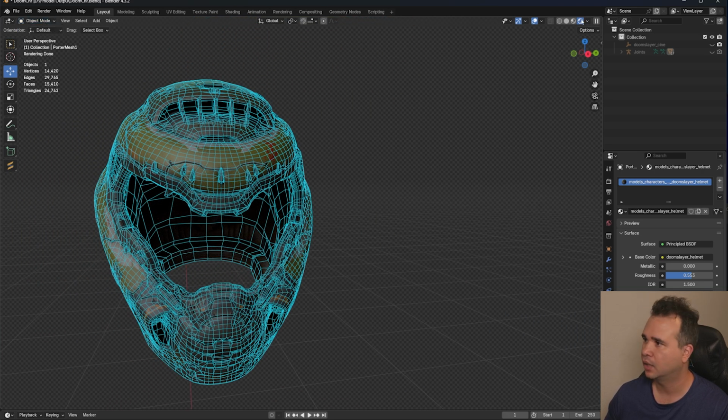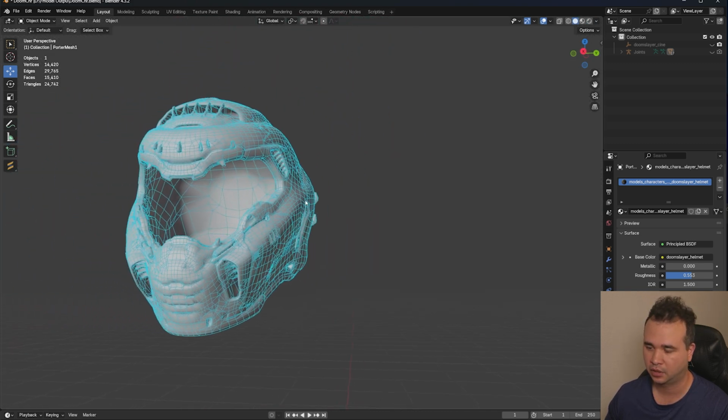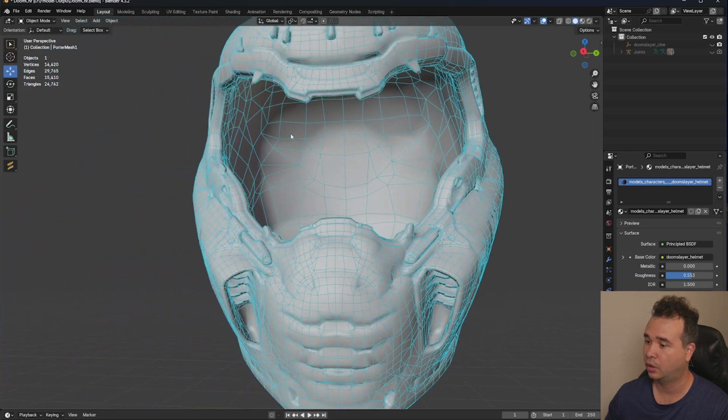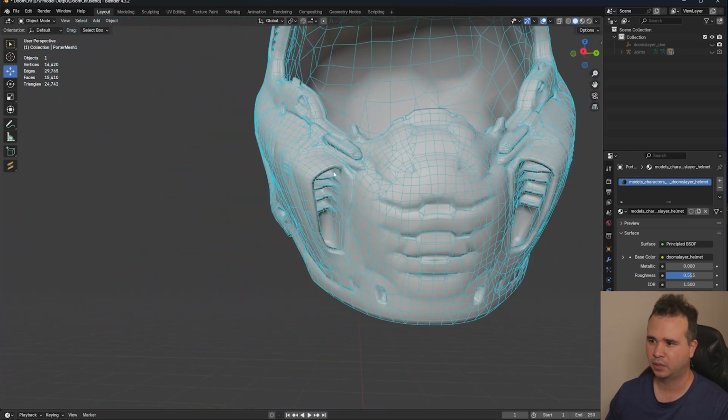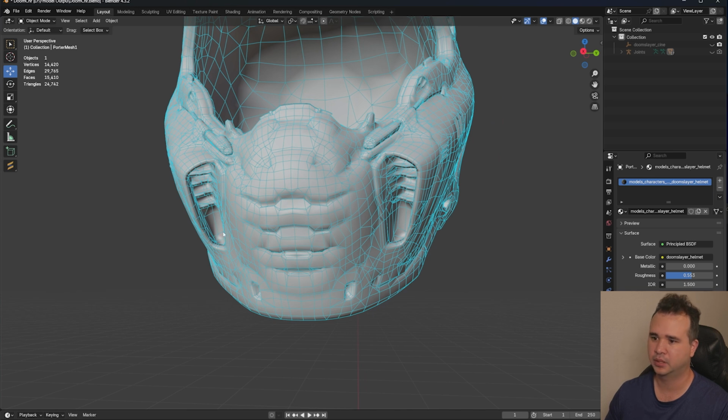Now, when we go into the helmet, you can see that the helmet has a lot of features, and a lot of these features are modeled. You cannot get away with normal maps when it comes to vents. Some games do it, but for today, for current gen, because next gen doesn't exist yet, for current gen, you have to model these because it's something that has depth, and when your player sees it, if it doesn't have geometry, it's going to be very apparent that it's like a normal map with a picture stuck there. So it doesn't look good.